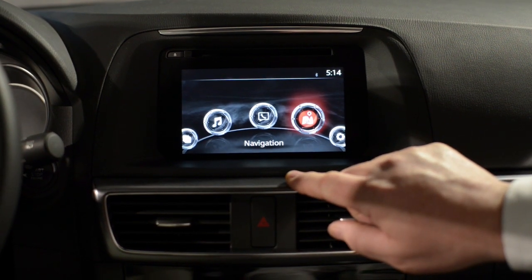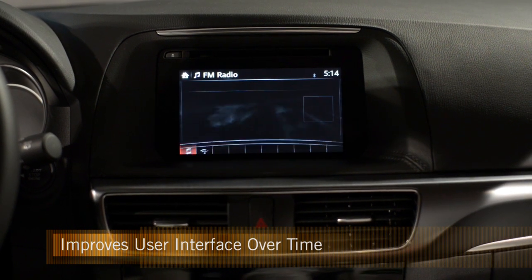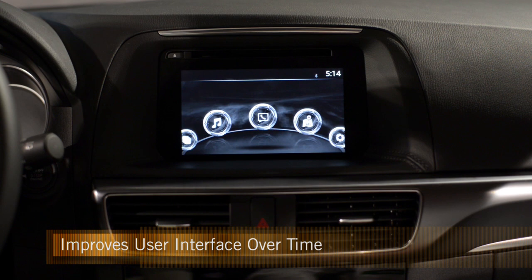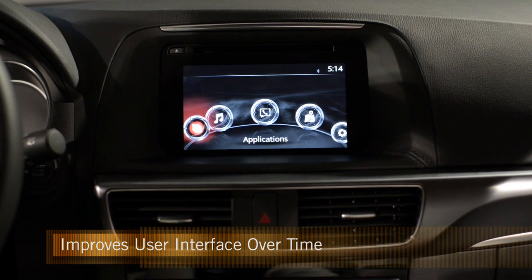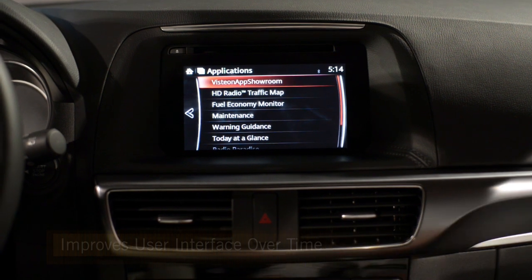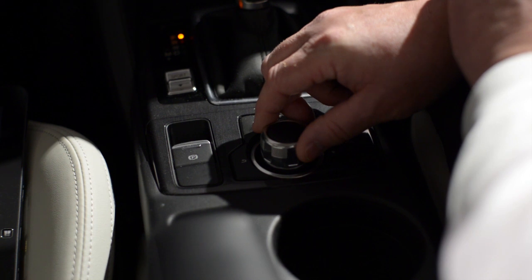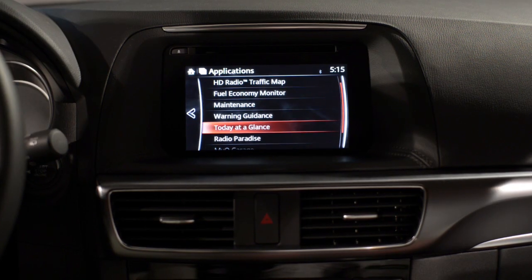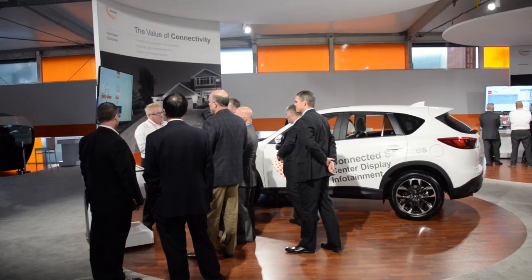Now that the system is fully updated, we're going to see that the touch zone now has been increased, so we can touch just outside those icons, and those menus are activated, as we discussed. And then we can also go to the Applications menu, and we can see now that there's a whole list of applications, more than just the 4, the top one being the actual App Store we talked about. And as we scan down, we can see some of the other applications that are included in the system.